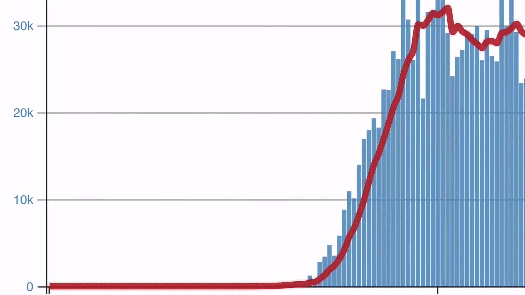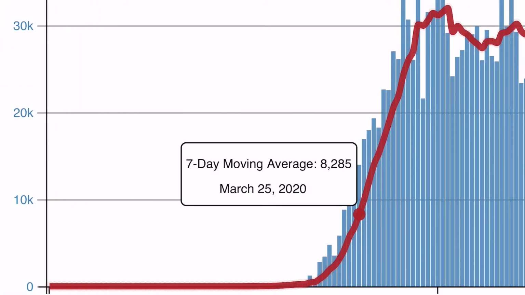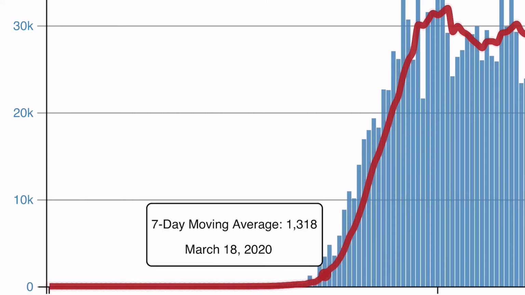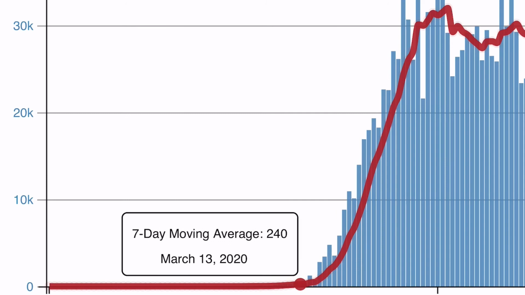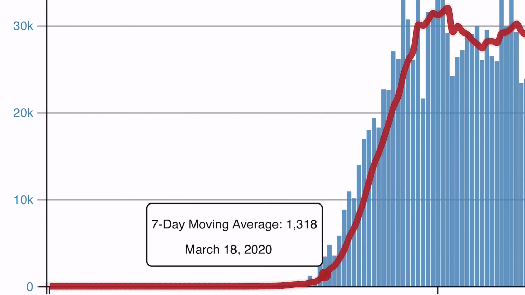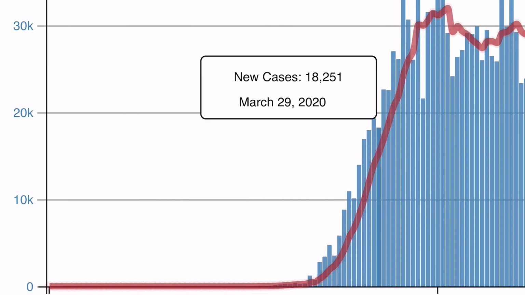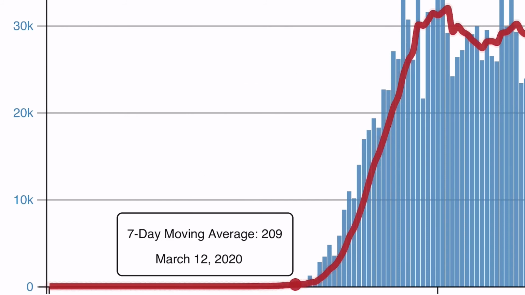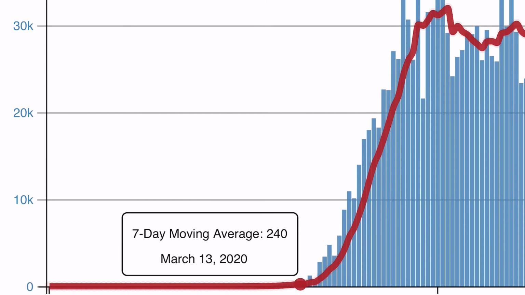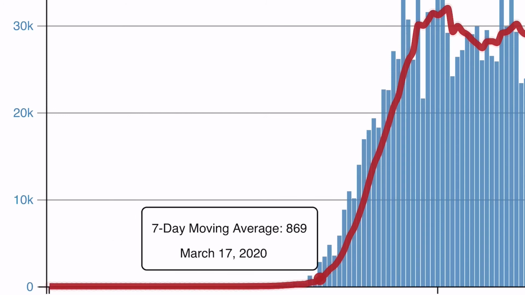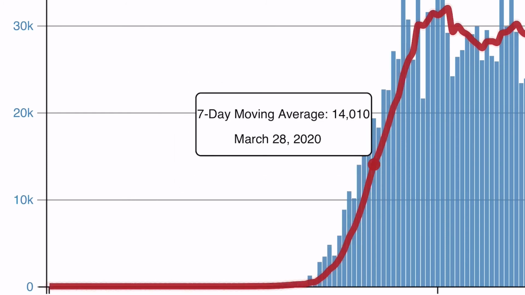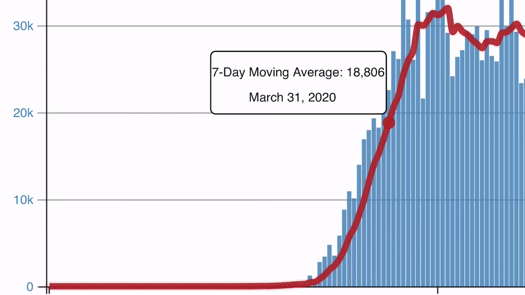And remember what happened in March, March 13th of last year is when we closed schools. The reason was because we were afraid of this happening. And what happened was we were already a little bit too late. And that's March 13th right there. The average was 240 cases a day. And that moving average, what they're doing is they're averaging the prior 7 days. Unfortunately, we should have stopped it maybe over here. But this was the result. And remember, it takes 14 days for things to start to change.